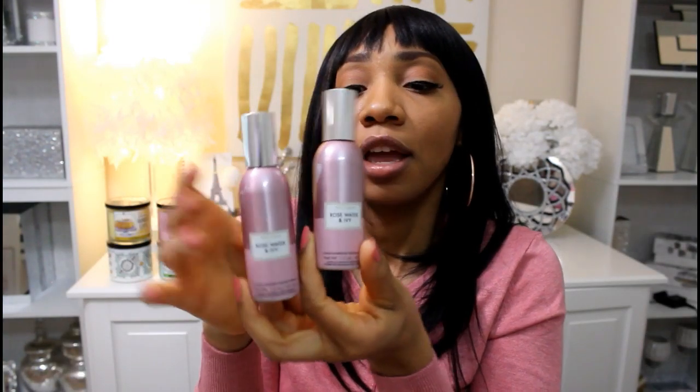Again, it smells beautiful here, but it is very light, so that is probably why it was getting lost in the store, because there are so many other smells in there. This is going to be my go-to bedroom scent probably for the entire summer, and who knows how long beyond that. So I love this. And these will be for my master bathroom as well, to match the other fragrances that I am going to be using. And portables for my car in the rose water and ivy scent. Can you guys tell I really love this scent? So I got 3 of those, and one is already in my car already.